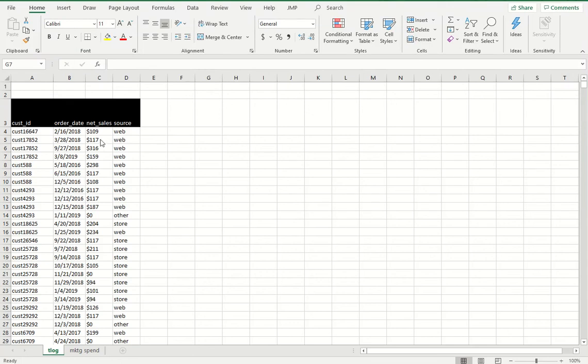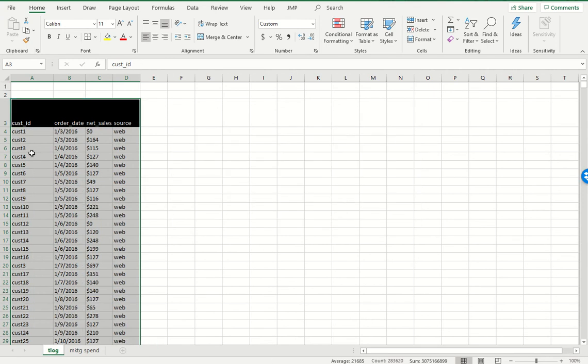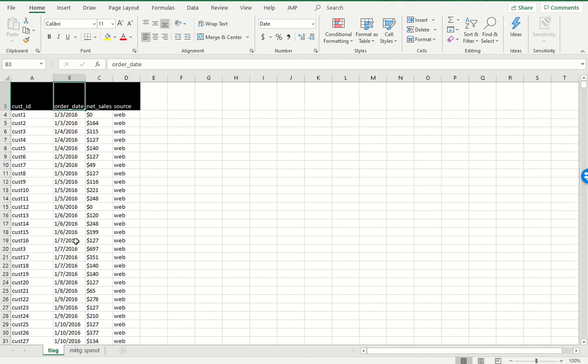So to get monthly sales over time, the first thing that we're going to want to do is confirm the date range of the data. We do that by sorting the data by date. So we can see the data runs from January 3rd, 2016 through March 31st, 2019. Probably fair to say that the data began at the very beginning of January and ended at the very end of March. So we don't need to worry about partial months, which we'd probably want to clip out.